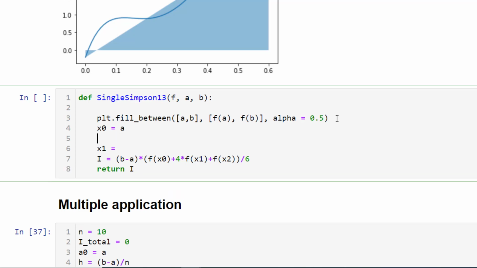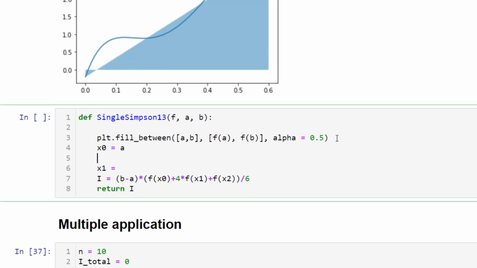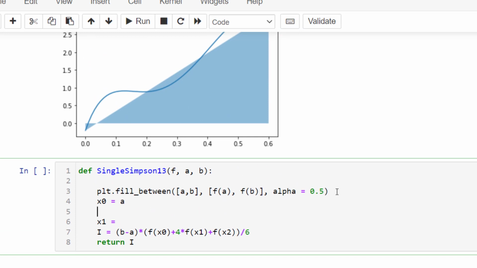For x1, when you do Simpson's 1/3, every segment that you have, let's say in the original program, the multiple application is going to split it up into one segment. Within that segment, you will then break it down into another 2 segments and then apply Simpson's 1/3 rule on it. If you're doing 3/8, this would have become 3 segments.